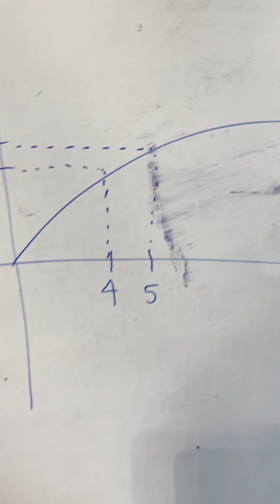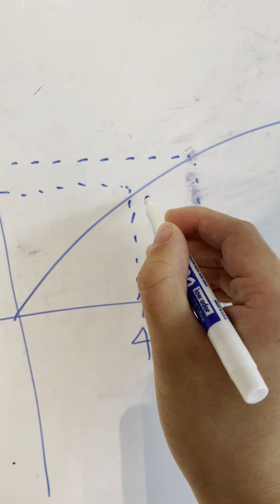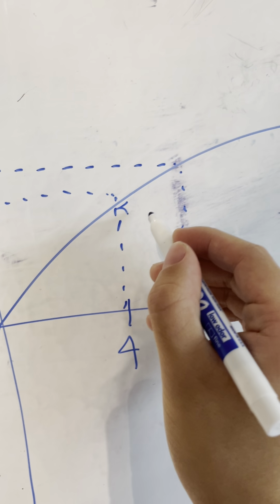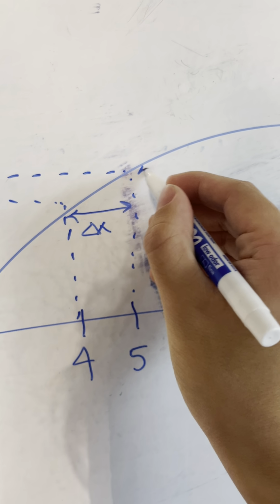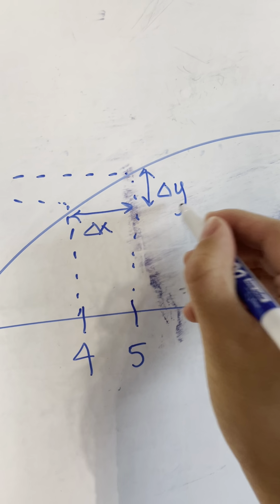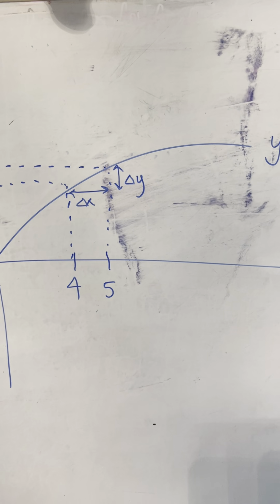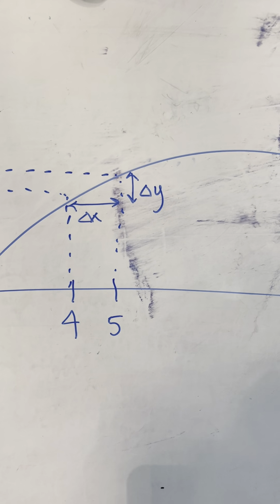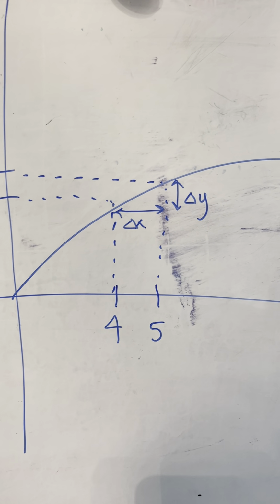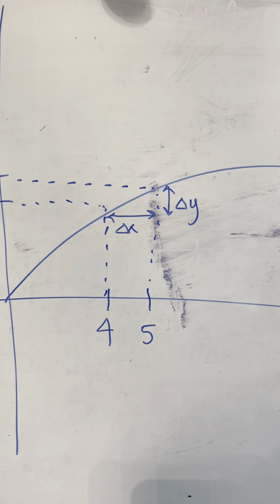Normally we would try to estimate by getting the slope, and we get that by delta x and delta y. Delta x is easy. What's 5 minus 4? That's 1. But what about delta y? That's square root of 5 minus 2, and we still don't know what square root of 5 is, so that doesn't help us.